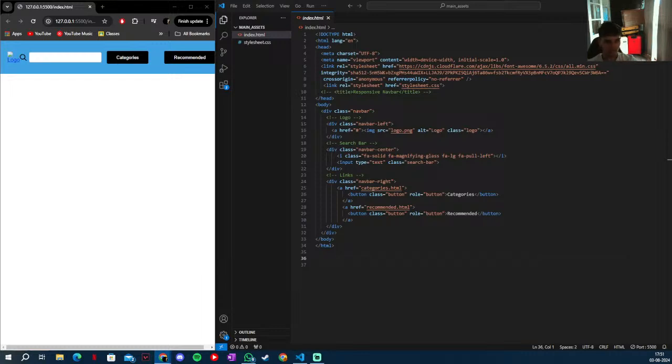Then we need to replace this block here with that.